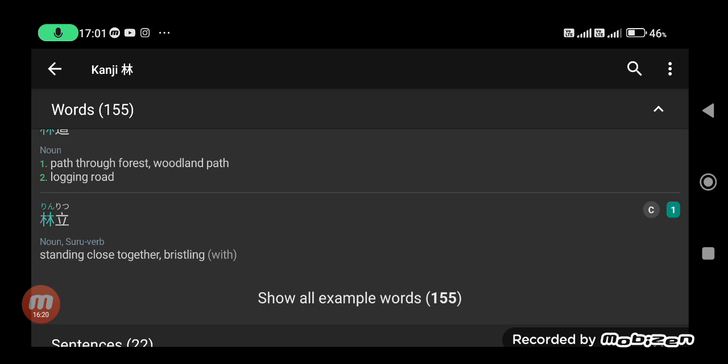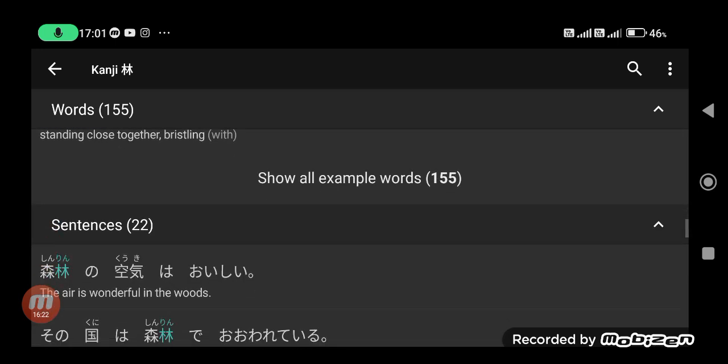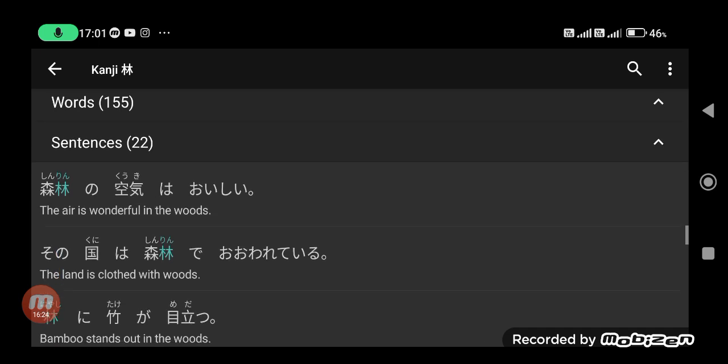Not that literal, but a bit figurative. So, minasan, in the interest of time, we'll just take three sentences and focus more on names, because our subject kanji is very often used in proper nouns and in names of people and places in Japan. The usual reading is Hayashi. You take the kunyomi, Hayashi. So let's just take three sentences here.